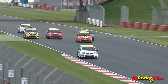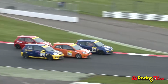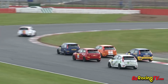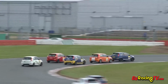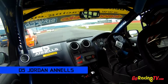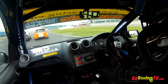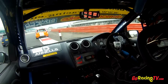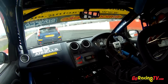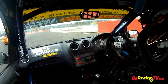Down past the 25 car of Andrew Taylor goes our recovering driver Jordan Annals. He's looking at the outside line. They're side by side. 96 is Sean Clay, on the inside, the all blue car. Graham Field in orange nabs the inside line at Luffield. Jordan Annals can't do too much more about that at the moment. Car number 8, Paul Clackett, is in there as well, but we're back on board with Annals. Graham Field trying to go up the inside of the 96 car of Sean Clay, and he is through. So Graham Field, who was at the front of this bunch earlier on, really getting involved in the mix.